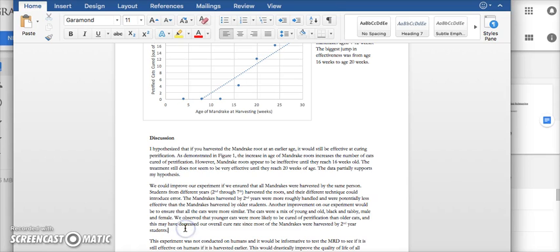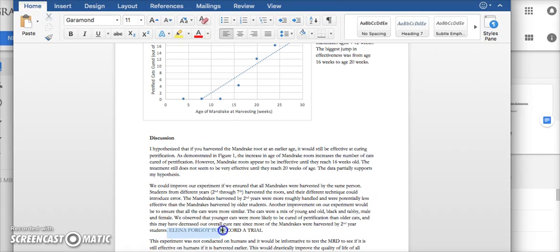I want to be clear on one thing that is not considered a source of error. If you broke an Erlenmeyer flask, I consider that a mistake, but that didn't actually influence your results. It didn't make your reaction go longer or shorter than it was otherwise supposed to. Or let's say that Elena forgot to record a trial. That's a mistake, but if you forgot to record the trial, you had to do it over again, and that didn't influence your results. So that's a mistake, but it's not something that we would consider a source of error.